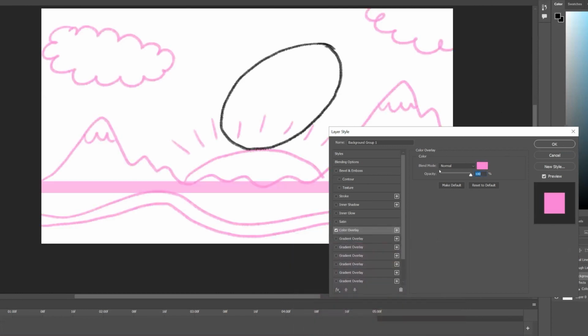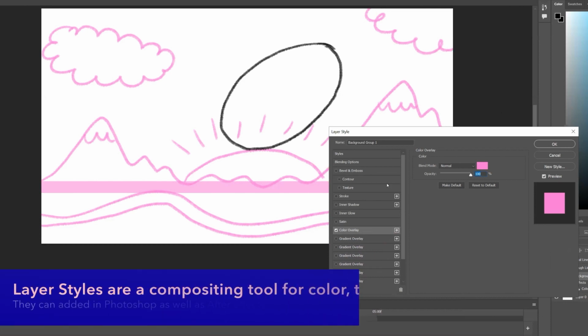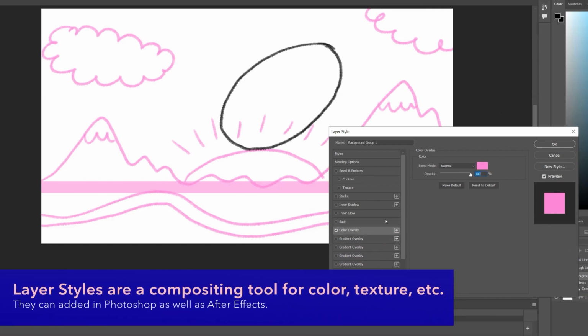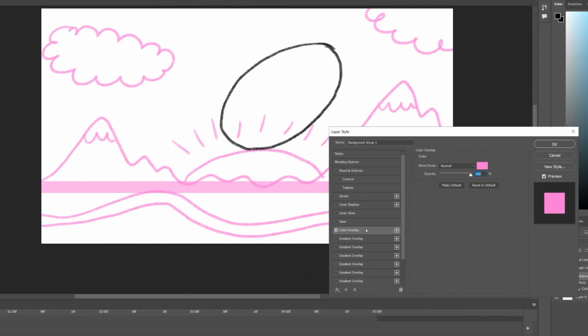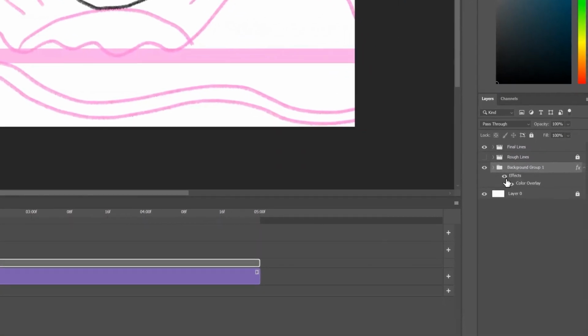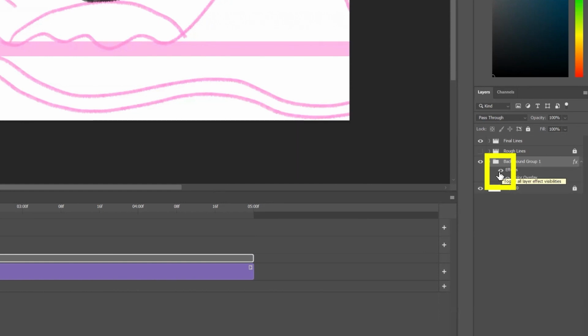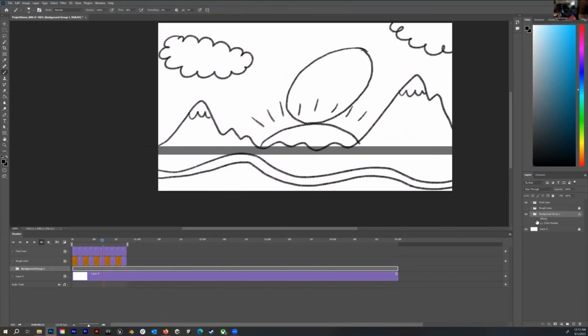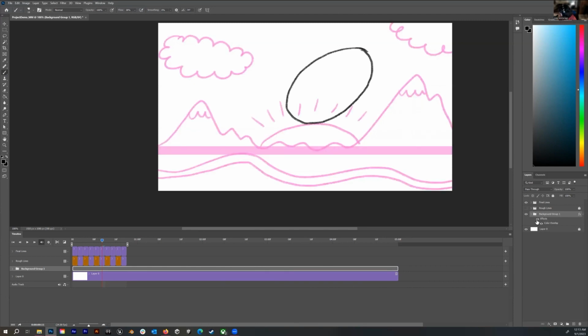I keep it there. All these you can experiment with as much as you want. I will let you go full, have a lot of fun with that whenever you want to. But for now, we're going to keep it simple, just this one color overlay. The one that I use all the time. It's also very easy to deactivate. Going here, clicking effects will deactivate all your layer styles that you have on any specific group or layer. So we're going to activate them.